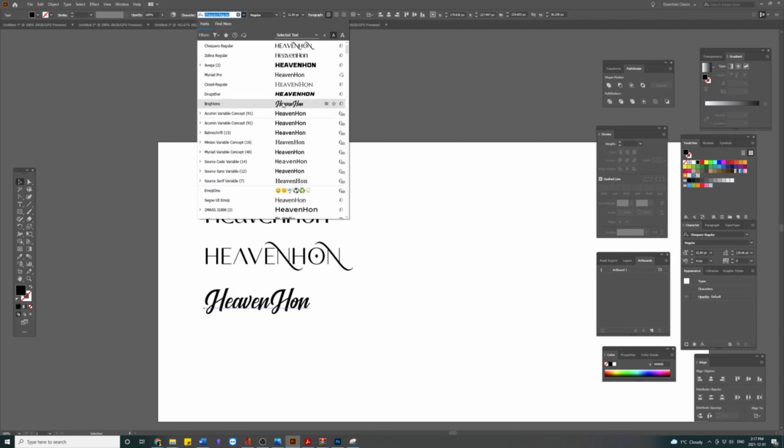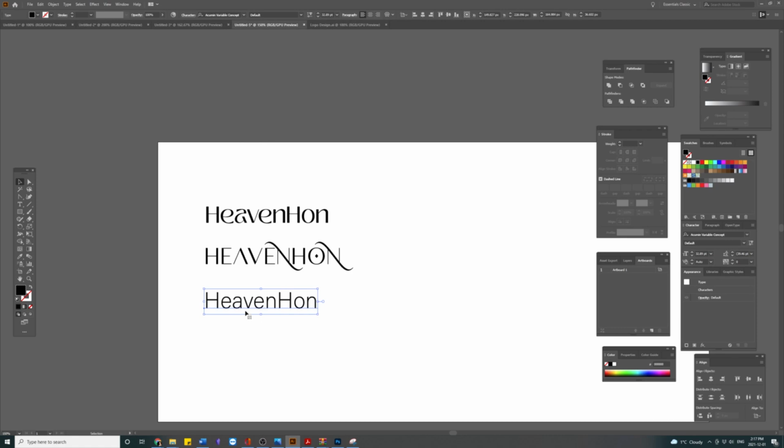I'm going to scan through the page and find the fonts that I like. I have found those beautiful 3 fonts, so I'm gonna go ahead and download them. I'm going to add those fonts to the artboard.